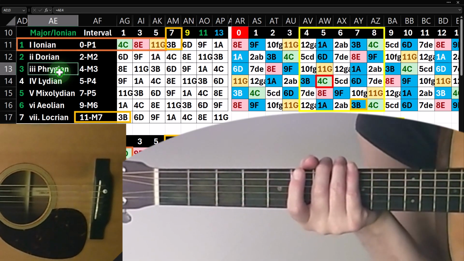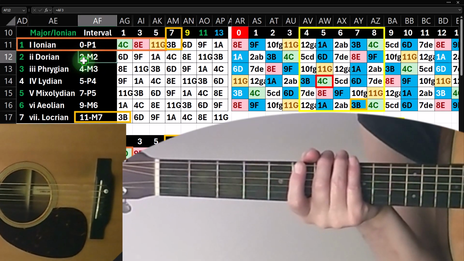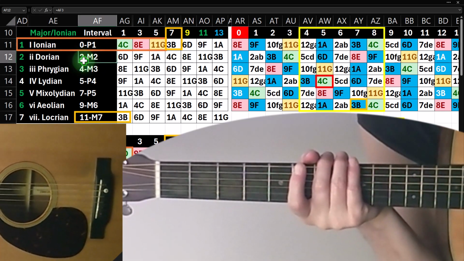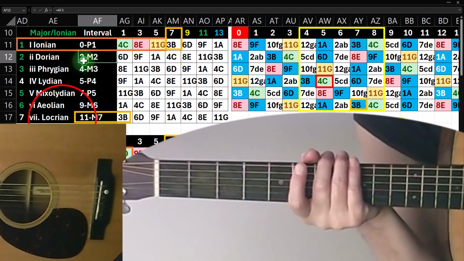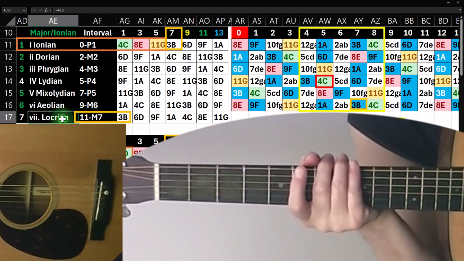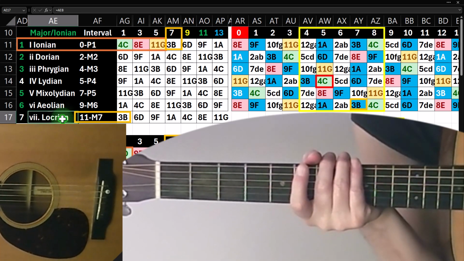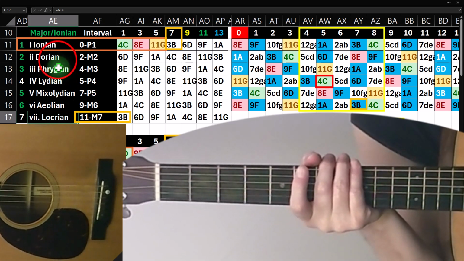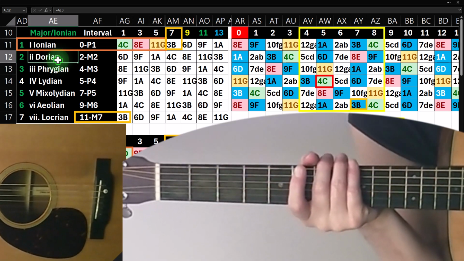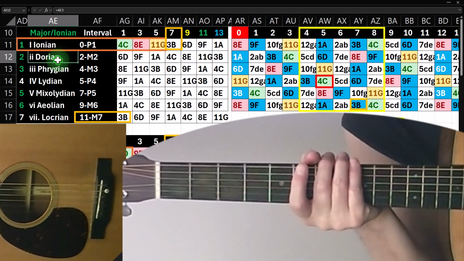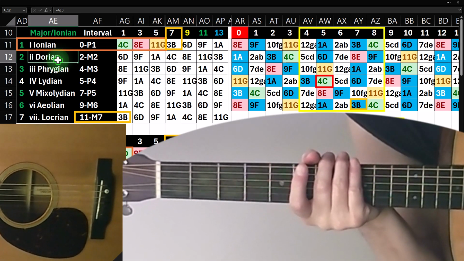They went almost a little bit too far. People are like, you went a little too far by flattening the second, because that's kind of a tension-y sound. That sounds a little crazy. You're a little out of whack. And then beyond that, you've got the Locrian, which went totally crazy and flattened the fifth. So it's like the Phrygian, but then it flattened the fifth. And then you've got the Dorian, which is like, dude, I don't want to go that minor, and it's closer to the major because it has another major, a major 6 to it.